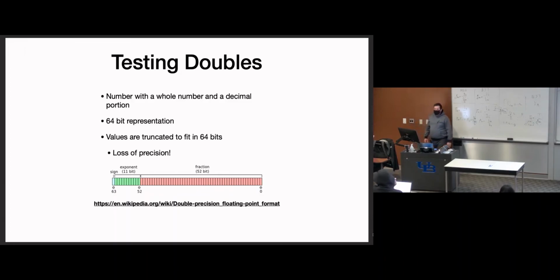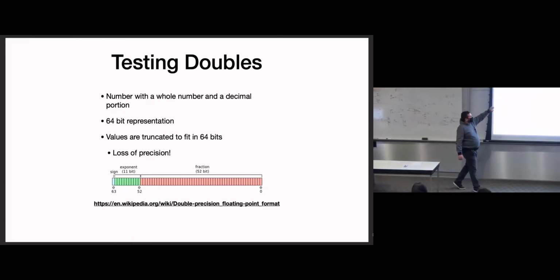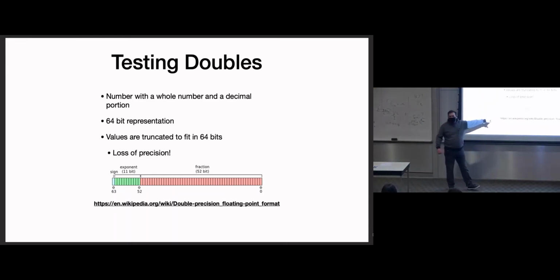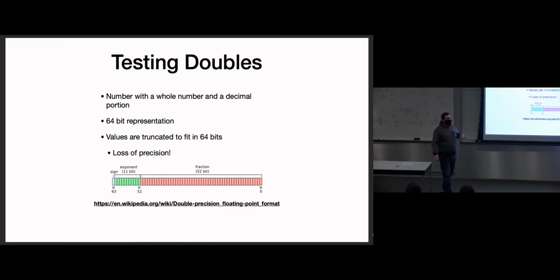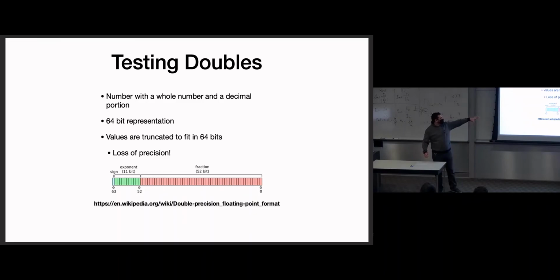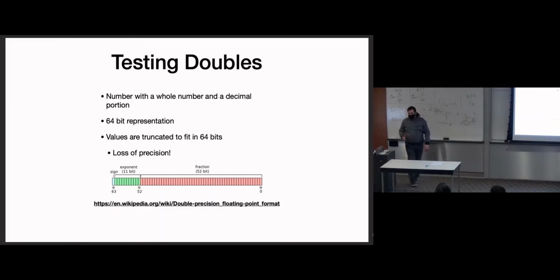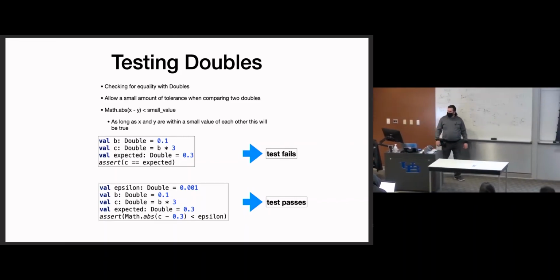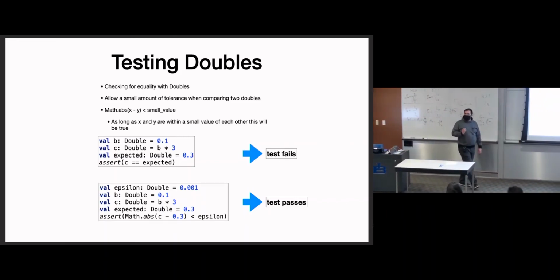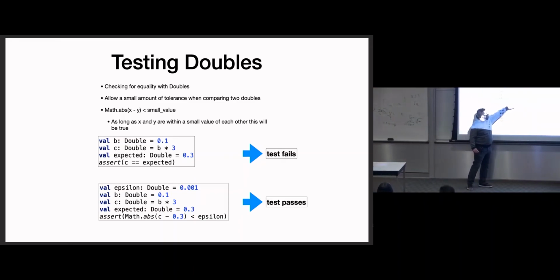So remember doubles. I said this would come back. A man of my word, it came back. Doubles have to be truncated. I won't go over the whole thing again, but doubles can't fit exactly in these 64 bits. We have to lose some precision, at least on specific numbers. For example, 0.1, I showed, can't fit in this exactly. We have to lose some precision just due to the way that we're storing doubles. So when we're testing doubles, you have to allow for some error. You cannot use equal when you're comparing doubles.